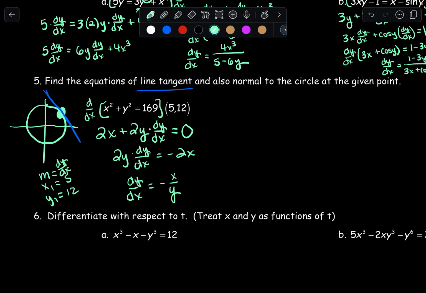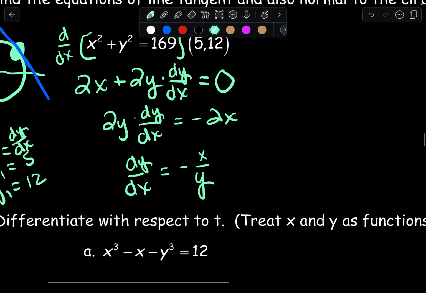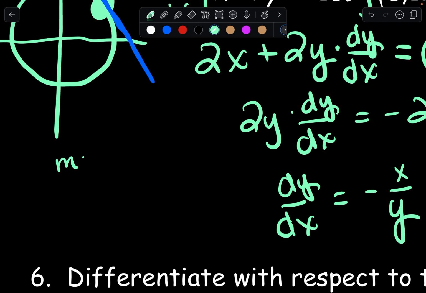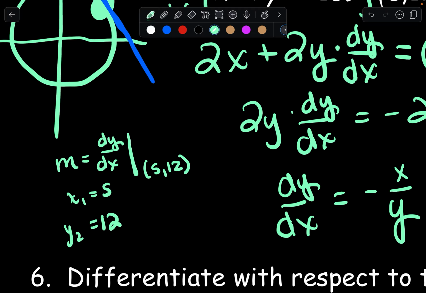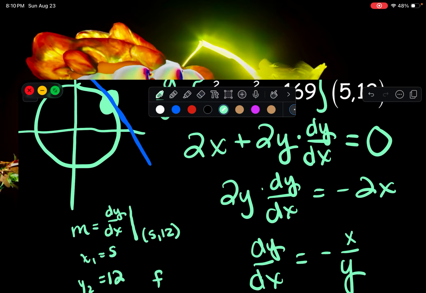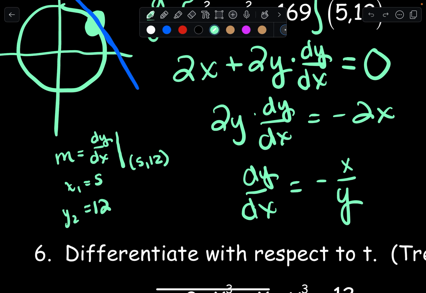So how do we find out what the slope is at this point? Well, you have to evaluate dy/dx at that point. So this isn't complete here. Actually, let me rewrite these because they're a little slanted. So my slope is going to be dy/dx. We said our x sub 1 was 5, y sub 1 was 12. If I want the slope at (5, 12), I have to evaluate the first derivative at that point. So Leibniz notation, again, you also saw this before. This means we are evaluating the first derivative at (5, 12). Okay, it's similar to evaluating f prime of, we'll say, 5, but we can't use this for implicit differentiation because you require both x and y. So this notation doesn't help. This is why understanding Leibniz notation is important because it helps a lot with implicit differentiation.